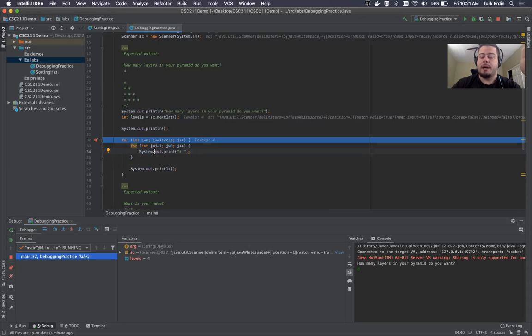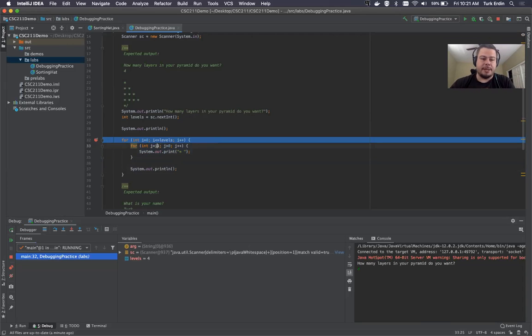If it's the next level where i equals 2, it should print out 2 dots, and so on and so forth. Right now, here's the problem. j equals i minus 1, while j is greater than 0. Well, this at a certain point is never going to be true. We're not going to meet this. So we already know that this is wrong because we want it to be whatever the row is, plus 1.